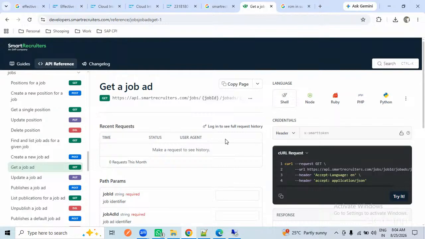Now this new work is because the new SmartRecruiters instance does not have interfaces. Those earlier instances' interfaces you are now upgrading, and you try to re-implement them. So for us, it is a completely new development, custom interfaces only. There is no interface we are using which is already developed by SAP.